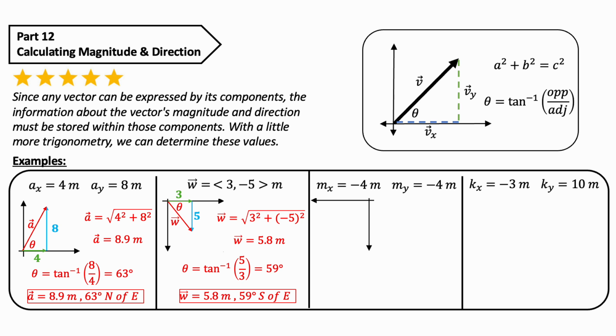What I mean by this is for the m, I'm going to do -4 in the x first, and then from that -4, I'm going to do -4 in the y next. So we did the x, and then we did the y, and then we connected them. That means the angle I'm measuring is measured from the west line, and I put just the length on the hypotenuse of it.